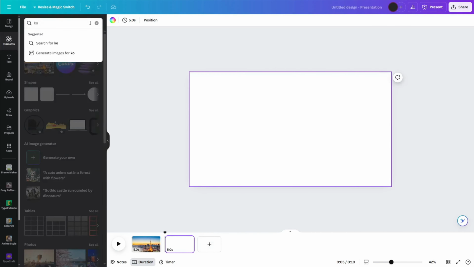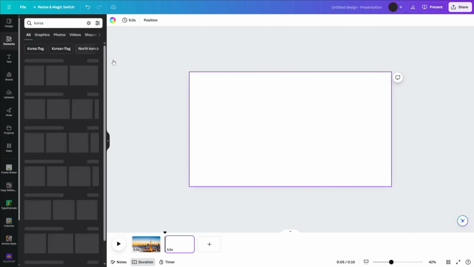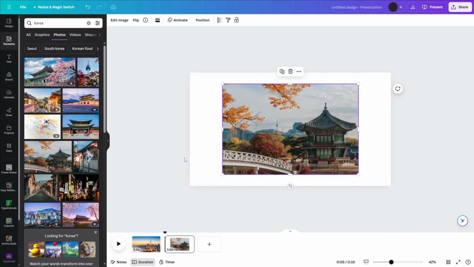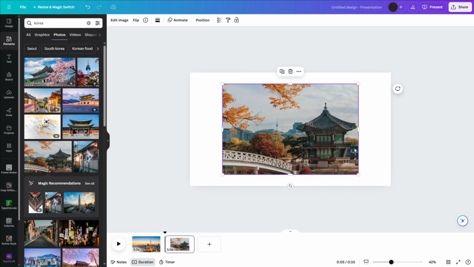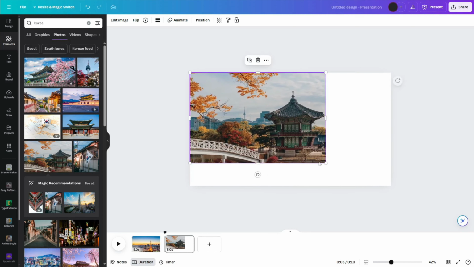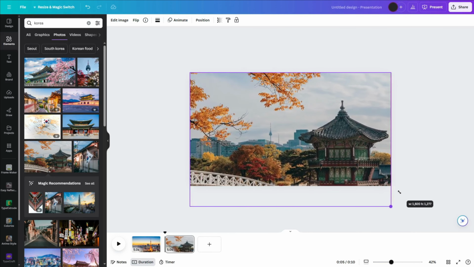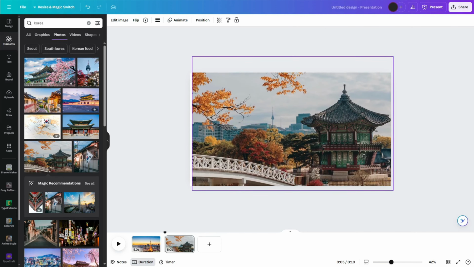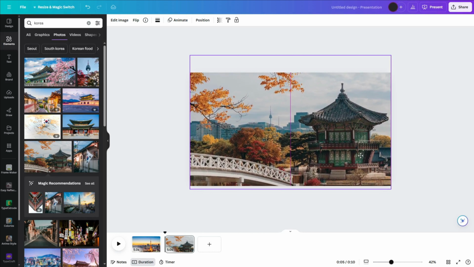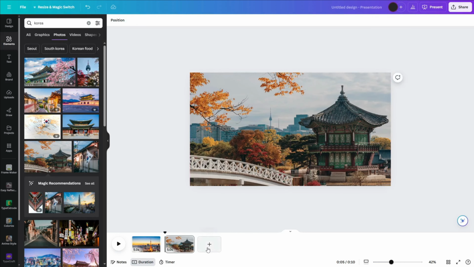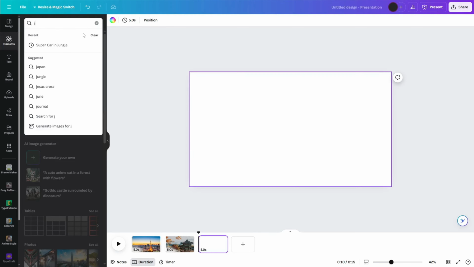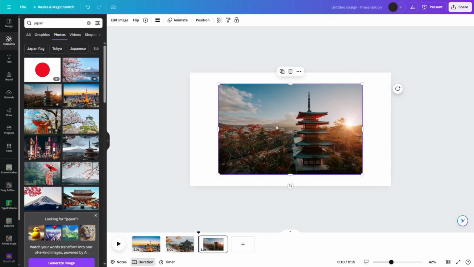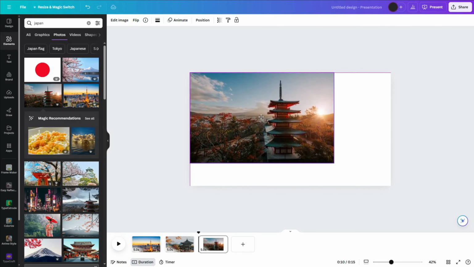After that, I will search for another picture, this time Korea, and adjust it on the whiteboard. Finally, I will pick the last picture by searching for Japan, and I will set this one as the background exactly like that.